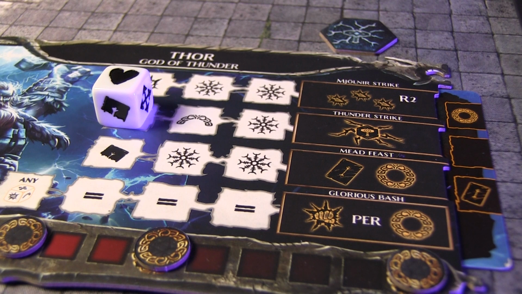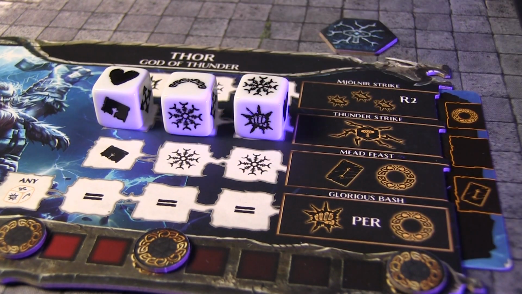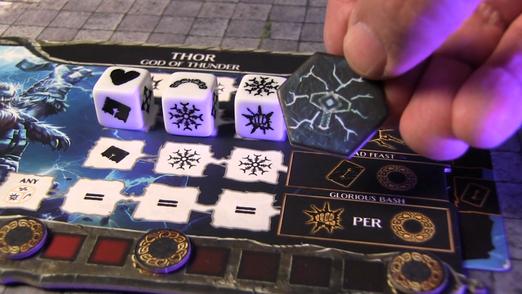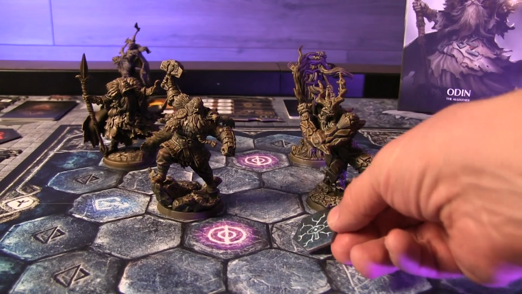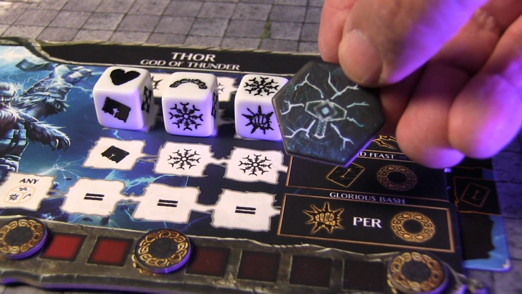Next is Thor's token ability. You'll see that there's a unique symbol here. You'll be placing the Thunderstrike token on the board on a space. And if there's a hero that occupies that space or moves onto it, they'll take 2 damage. And then if they move off of it, they'll take an additional 1 damage. And then at the start of Thor's turn, his next turn, he'll take this token back. So that's an awesome ability.